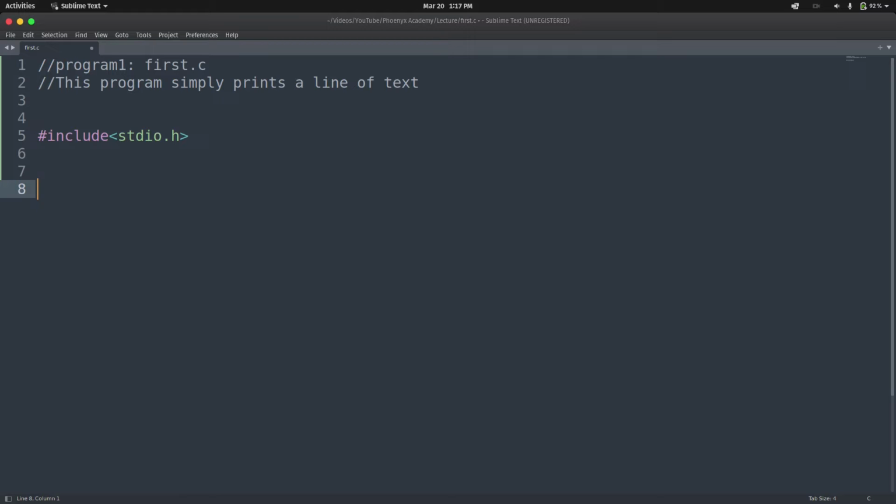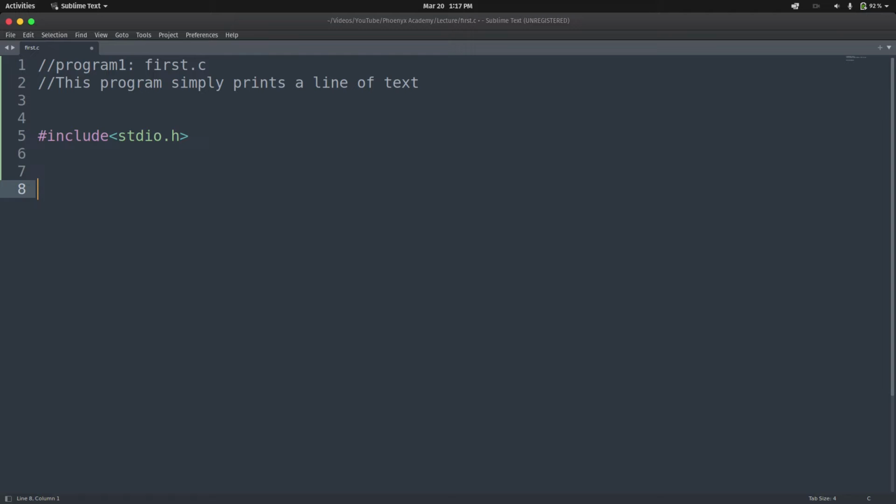Now a header file is a C file. It's a file that consists of C code that contains functions and function prototypes that we are going to use in our program. In our program, we might want to use some functionalities that have already been coded in the C standard library.